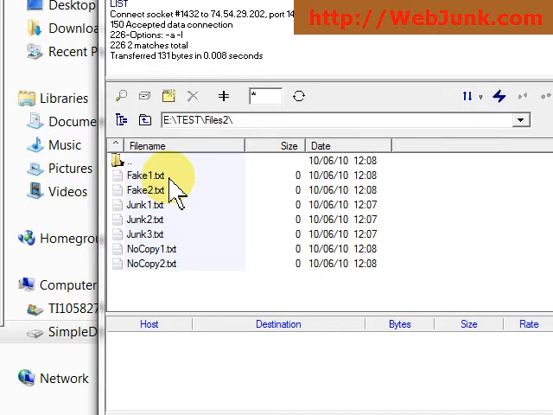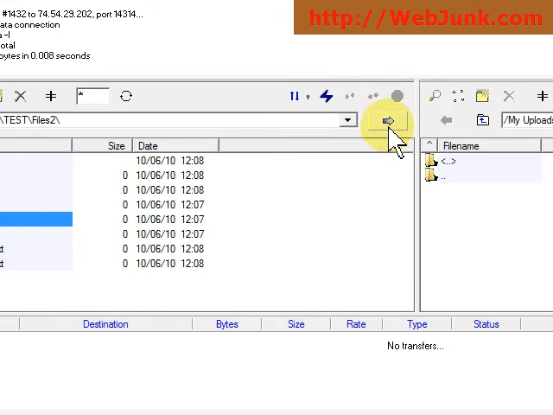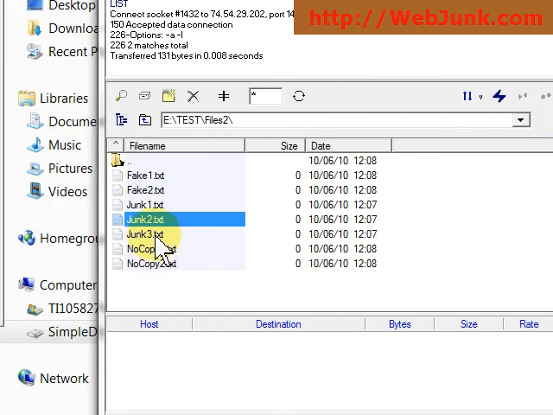Well, we don't want all 7 files. Now if we click on junk1.txt, for instance, only that one file is selected. So in this case, if that was all you wanted, we could just copy that one file. But in this case, we want junk2 and junk3 as well. And we could just copy that one, click on this one, and then do the copy over here. But you'll have to go through every single file. So we want to select multiple.